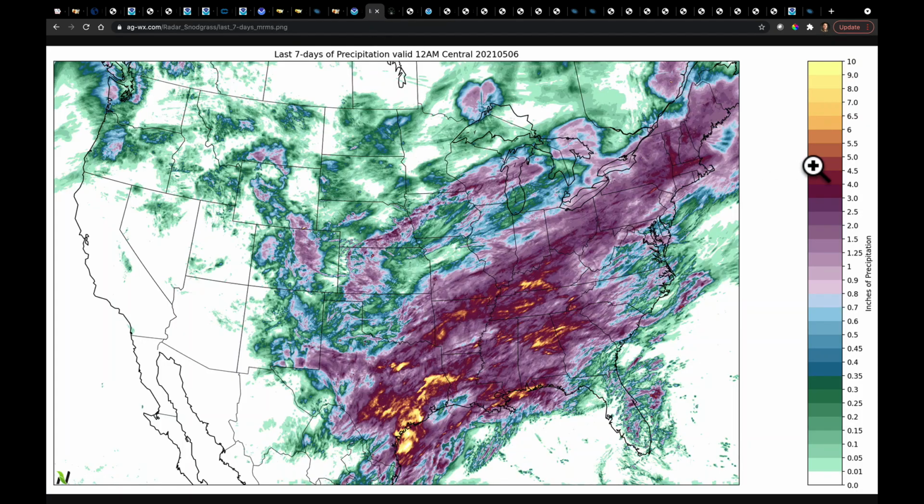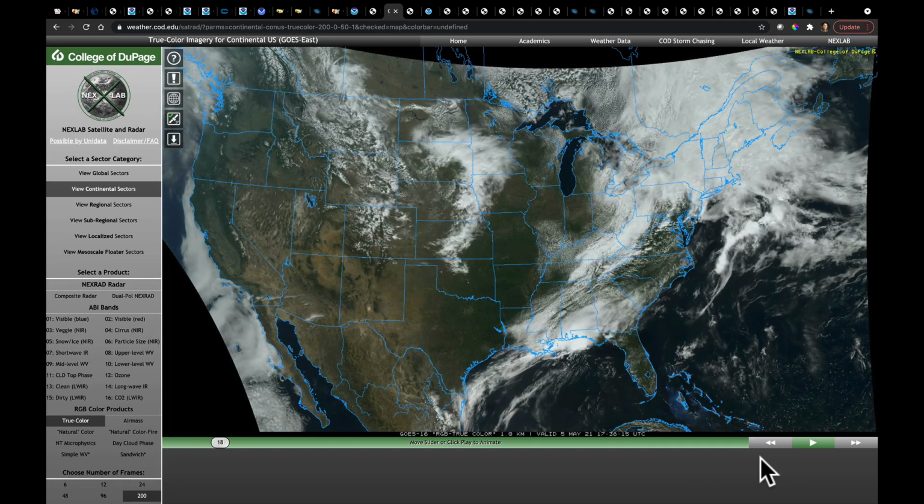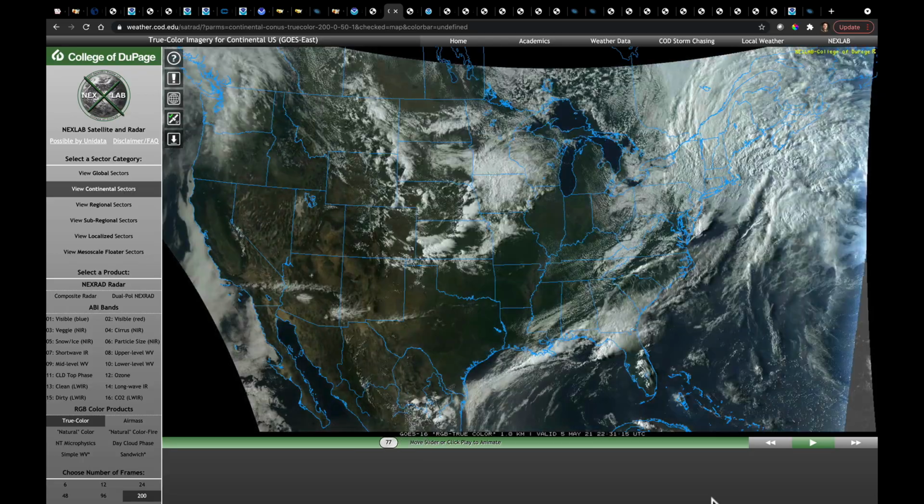Now from there, I'd like to show you how much rainfall we did get over the last 7 days. And so you can see that a lot of those storms over the south, mid-south and over into the southeast were very, very strong. But there are also several holes in this, which we need to take note of as well. Lately, this is what's going on with our satellite imagery. So yesterday, just going to watch this very quickly here. We did see some big storms kind of blow up right in through here. And there were some regions, pockets of brief but heavy rainfall that did come out right here in parts of Montana.